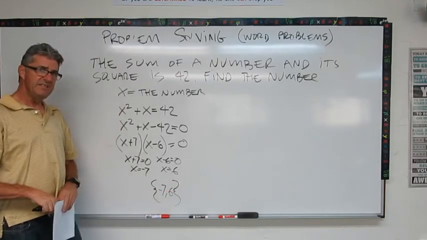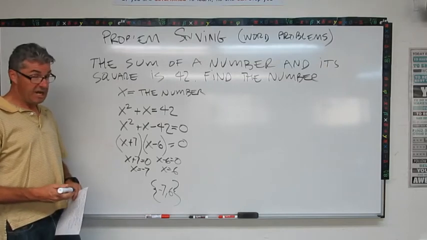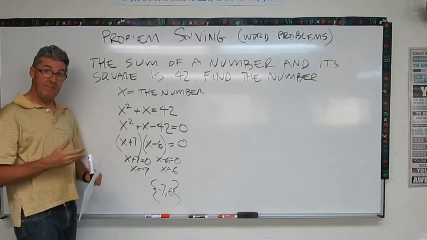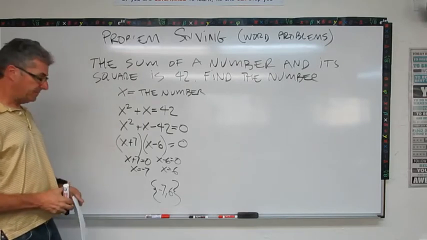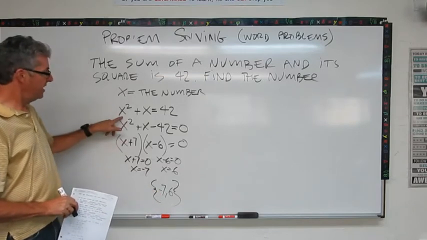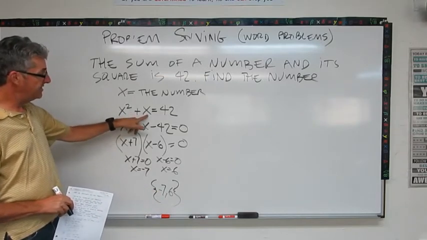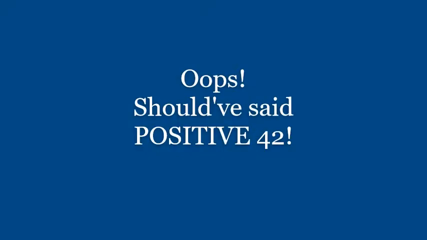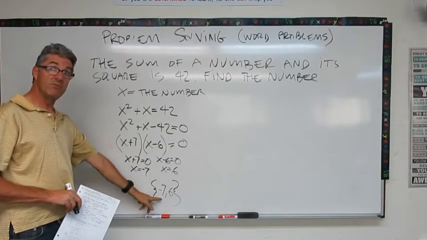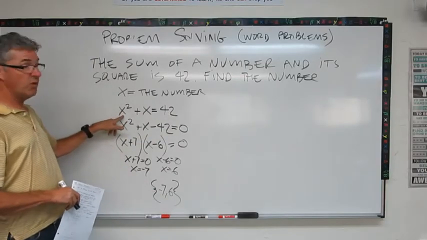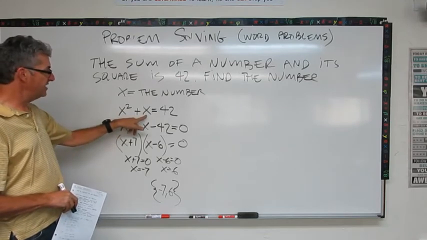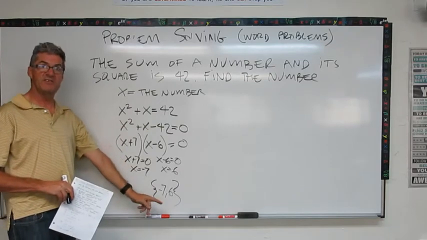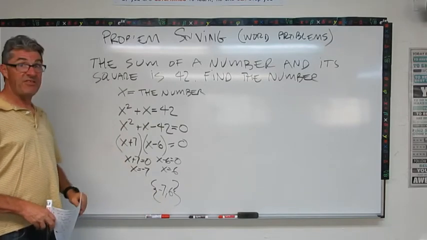Is this reasonable? Kind of interesting. I wasn't expecting two numbers that would work for this, but maybe it's true. So let's take a look. Negative 7 squared is 49, plus negative 7 takes it down to 42. So that one works. Let's try 6. 6 squared is 36, plus another 6 is 42. So many quadratic equations will have two equally valid solutions. So I think we're done.